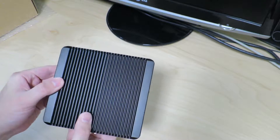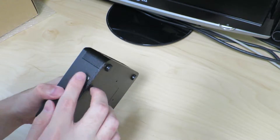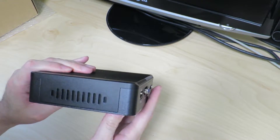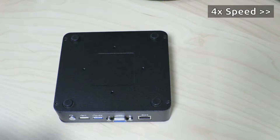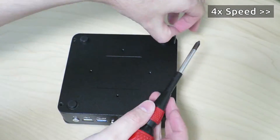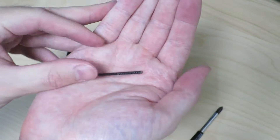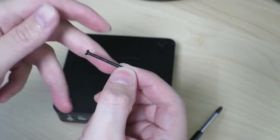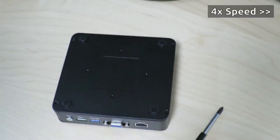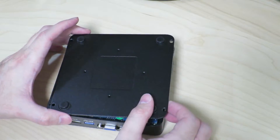Next, let's go ahead and take a look inside this computer. As you can see, there are four screws holding the bottom closed and I don't really see anything else. If I unscrew these four points, it should come right out. These come with long screws with a little bit of threading on the end and nothing on the other side. That should allow us to look inside.